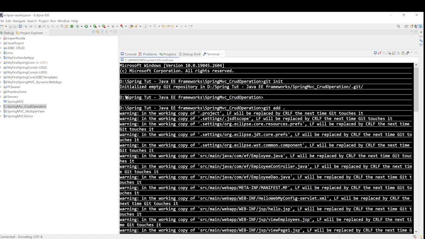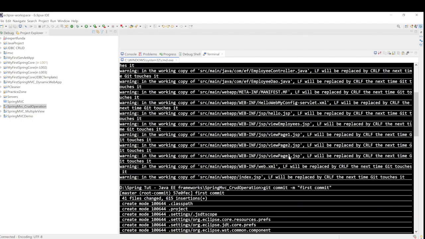Next, after that, we have to add all the working files, right? The next command after git init is git add. If you know the exact file, one file or more files, you can pass them, but I used a dot so that I get all the files. After adding all the files, I am going to do a git commit with a commit message.